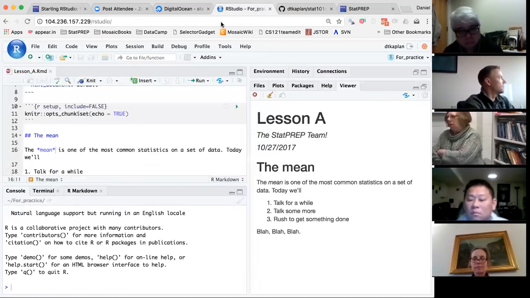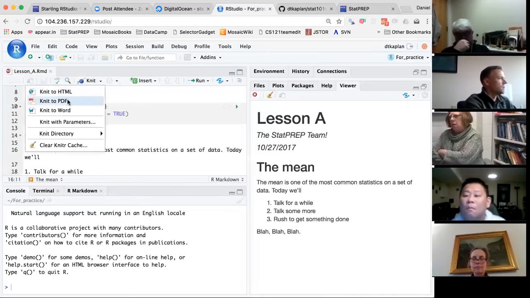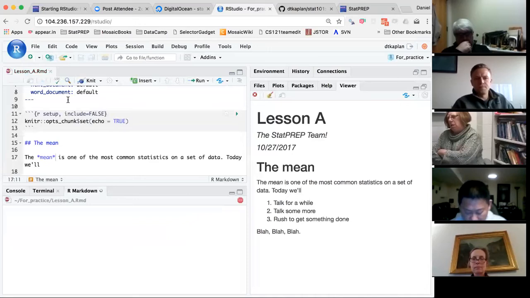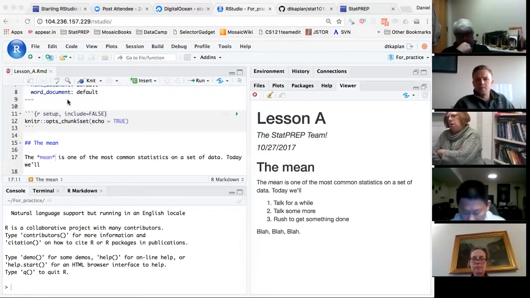Good. And again, I'm waiting here for the browser. So you can see the lesson A. So use Word if you like to use Word. I only use it for communicating with lawyers, but do note that if you edit the Word document, you will not change the original document that's in your RStudio account on the cloud. Right? Another thing you might do is knit it to PDF. And it's very much the same process.